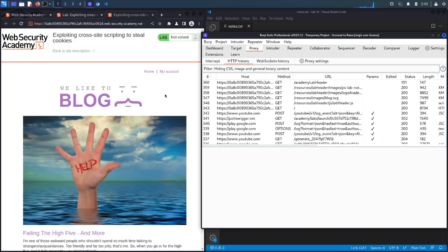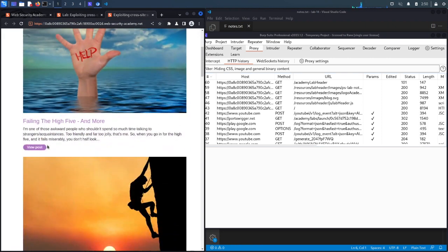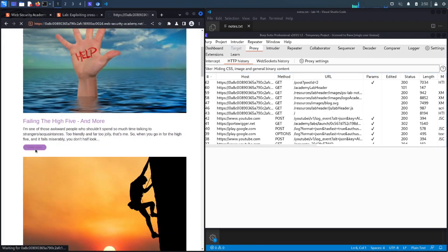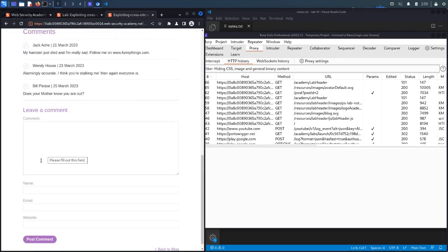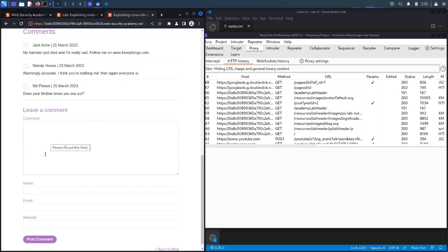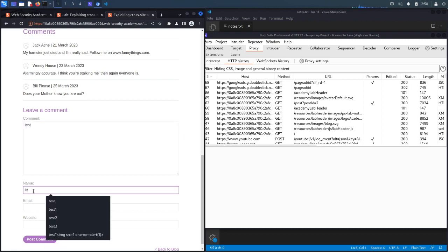All right, as usual, the first step is to find a cross-site scripting vulnerability. And the way we do that is we see if there's any functionality in the application where it reflects user-supplied input. So if we go down right over here, you could see that we could view posts. We click on that button, and then go down and see that there's a comment functionality, and whatever comment we post gets posted under the application itself. So if this doesn't properly validate input and encode it on output, then it could potentially be vulnerable to a stored cross-site scripting vulnerability. So let's first add a normal comment and see which fields are being reflected.